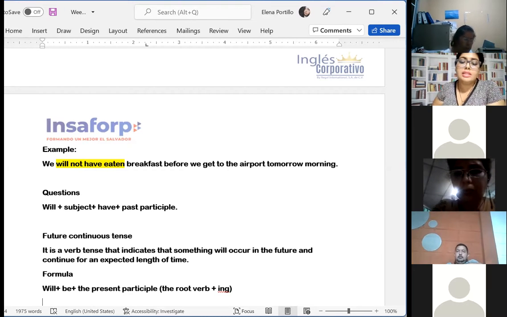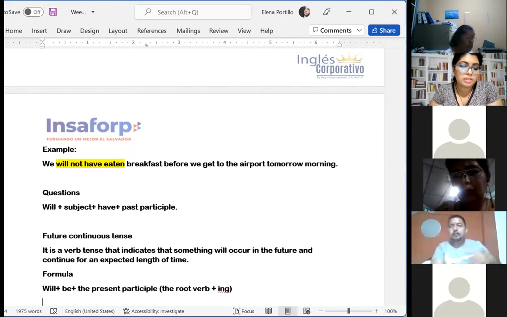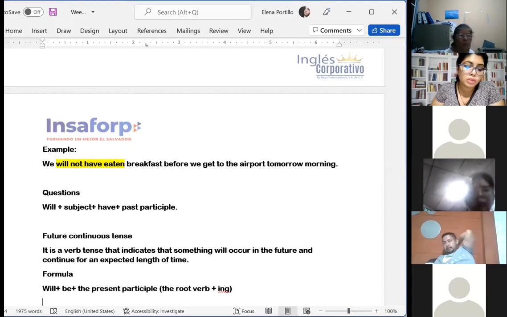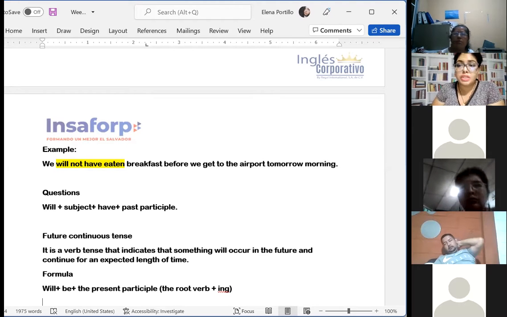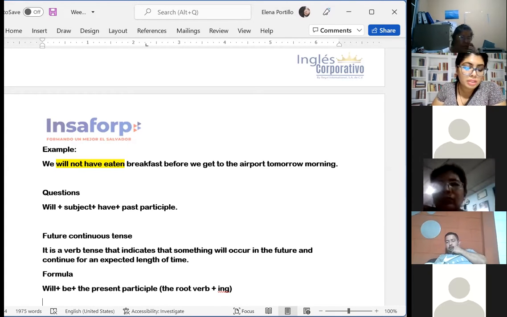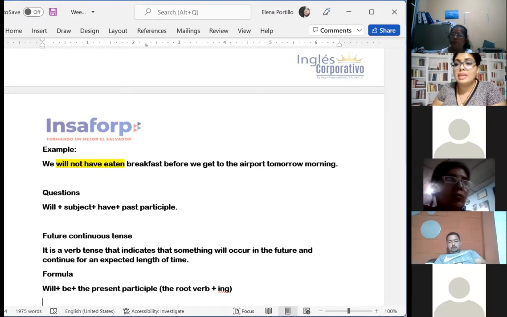In this case, it says that the future continuous tense is for action verbs only. It is important to know that the future continuous tense is only used with action verbs because it is possible to do them for a duration. Action verbs describe activities like running, thinking, and seeing. Stative verbs describe a state of existence like being, seeing, and knowing. To use the will plus be present participle construction with a stative verb would sound very odd indeed.